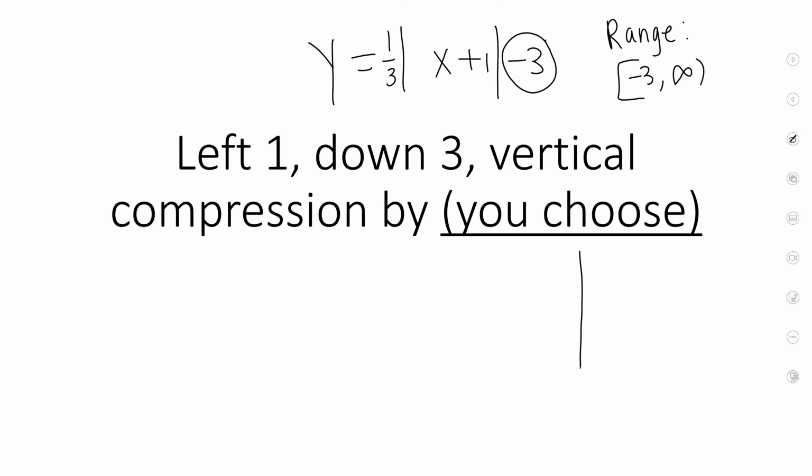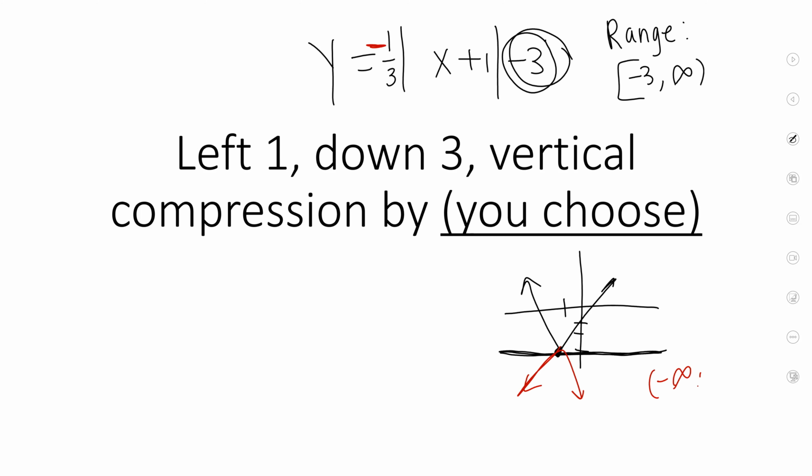So let me draw you a picture real quick. This says left 1 and down 3. So this is my vertex. And then it goes up from there. So my range is down here at -3. That's the bottom. And then it goes up. Okay? So guys, if there's not a negative in the very front, it's facing up. So it's going to be this number to infinity. However, if there's a negative right here, that means it's now facing down. And that means it would be -infinity up to -3. Does that make sense, guys?